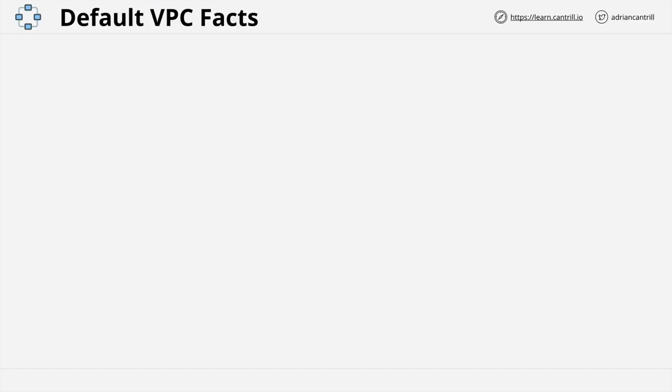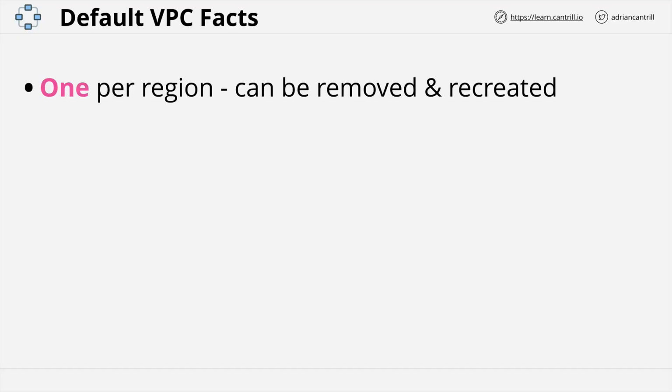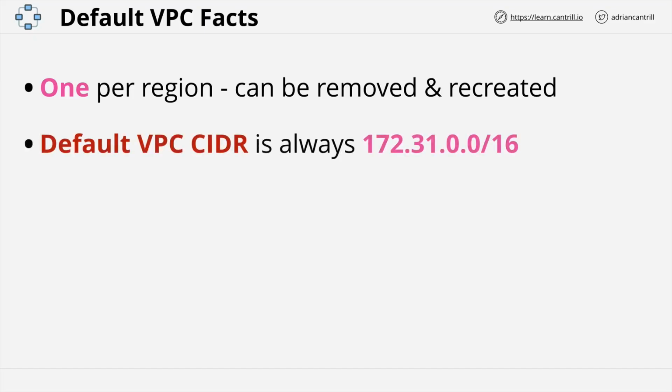So these facts are specific to the default VPC only. There can only be one default VPC per region. That's a maximum. You can delete the default VPC and recreate it. So a region in theory could have 0 default VPCs. It's worth mentioning that some services inside AWS assume that the default VPC will be present, so I do tend to leave the default VPCs active in my regions, but tend not to use them for anything production related because they're too inflexible.